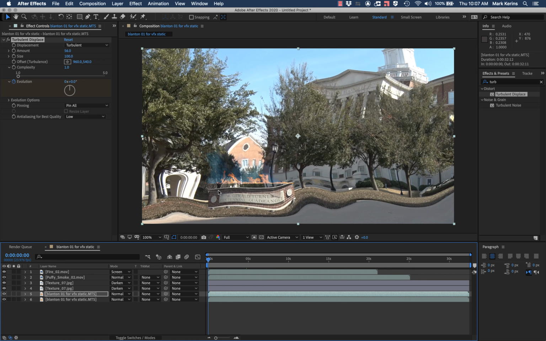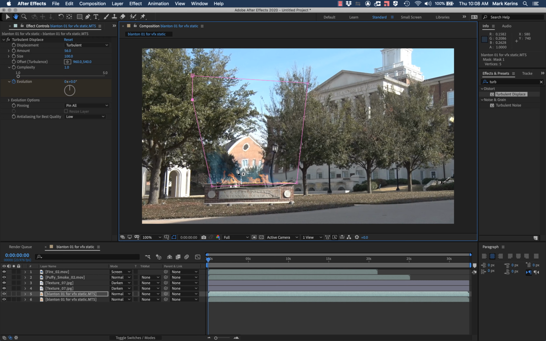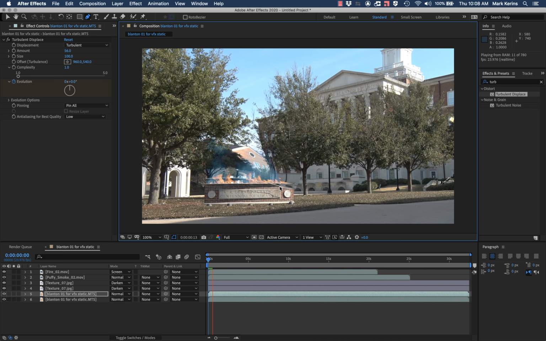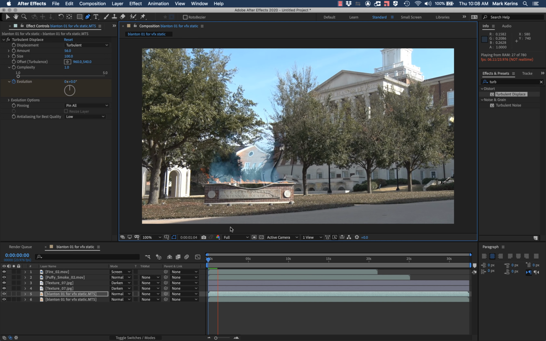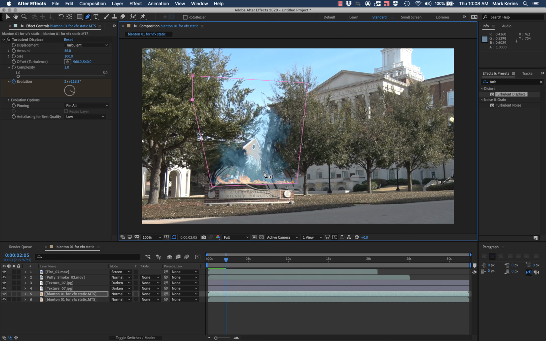And the issue though is I've done it for the whole image, so I only want to do it for part of the image. Now, something I could do here is just put a mask on this layer that I made here. And so I could just mask out this and say I want to see the distorted stuff here, not in the rest of the image. That looks pretty weird though. So I could tweak that. I could mess with exactly where this is. I could mess with the mask feathering and such and probably make that look okay.